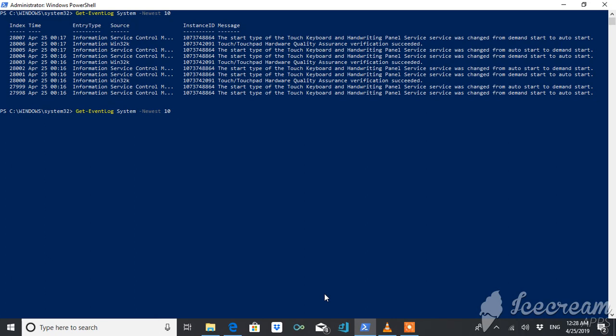Okay, so right now what we will do is first of all store a time variable by using the Get-Date cmdlet, because that will give you an object which will be in time format, so we can use it as a time variable. Let us suppose that we want data after April 22.